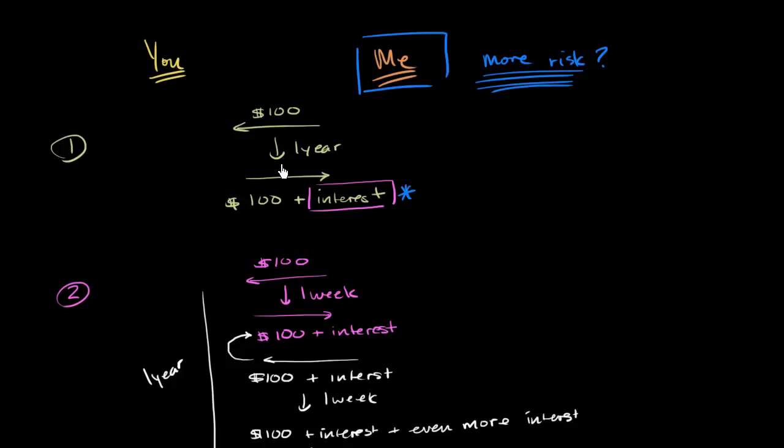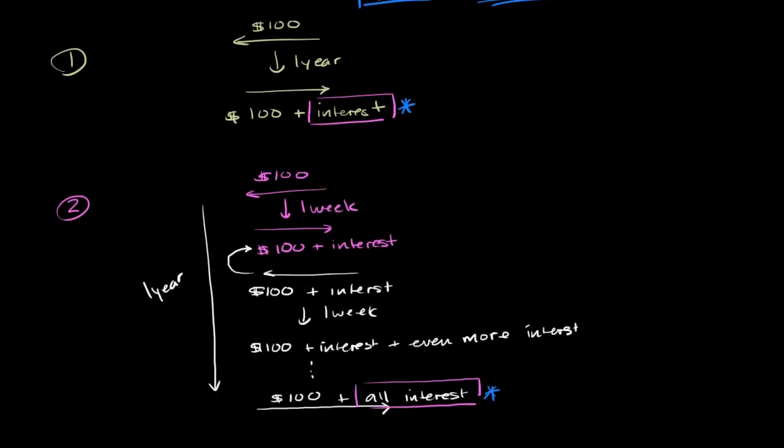In scenario one, a lot could happen in that year. Something bad might happen to you. Your investment might go bad. The value of the dollar might go down. You might have a hyperinflationary environment. In this scenario right here, if anything shady were to happen at any point in time, I could cut you off. I'm not guaranteeing you that I'm going to give you another loan. I'm just saying, look, if you're still good for it, if you're still around, if your business still looks good, I'm going to give you another loan. If anything shady happens, I'm going to demand my money, and I'm not going to give you another loan.